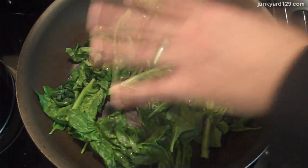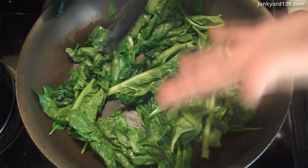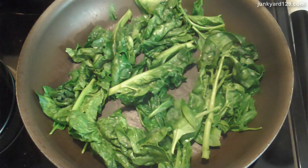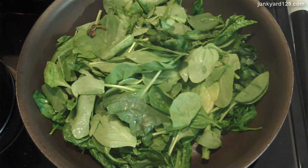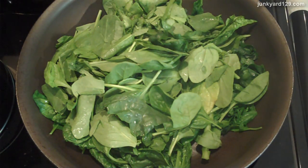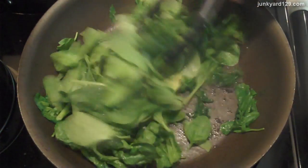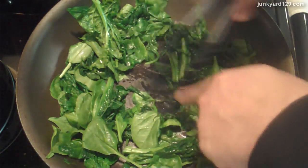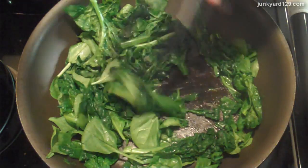At this point, once these have wilted down to where you can see how they're wilted down this much, you want to add the other half of your spinach. So this is now all the spinach. It's about a pound and a half of spinach. Natural moisture comes out of the spinach itself.